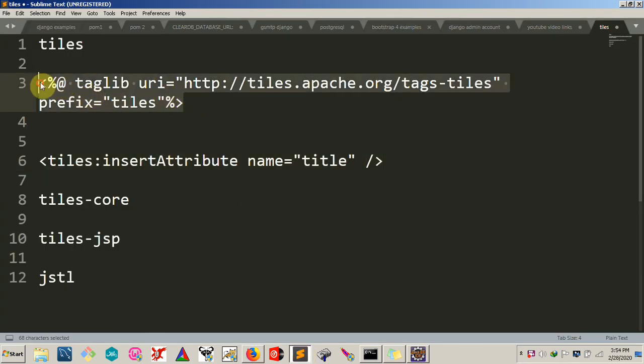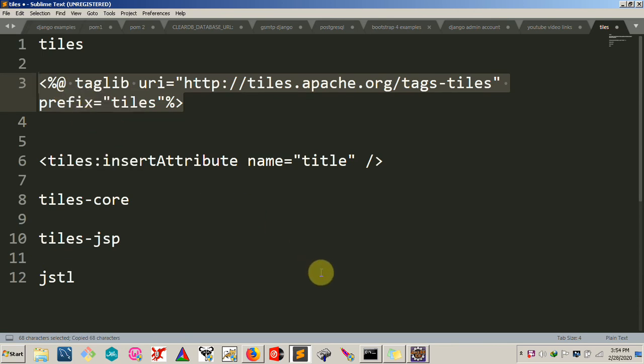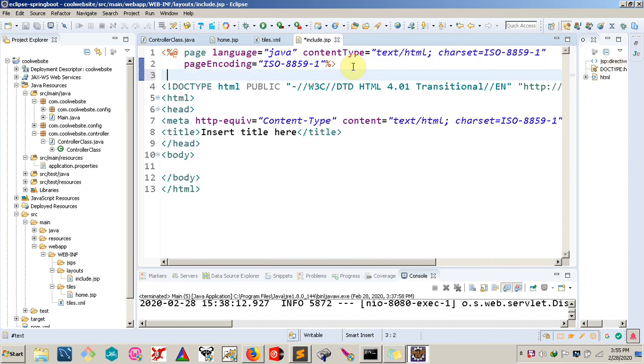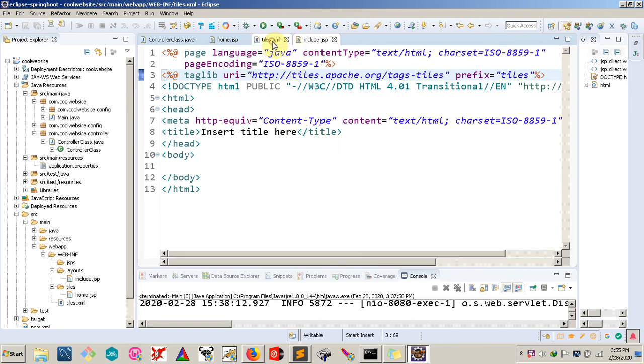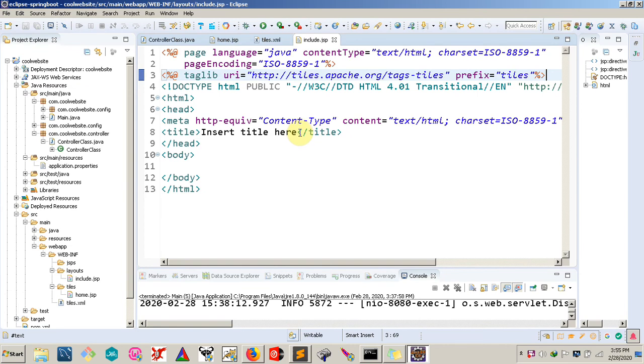So I'll just grab it from here, and it is taglib URI http://tiles.apache.org/tags-tiles. So go ahead and save it. So we need to include that, this title happy coding here in our title.